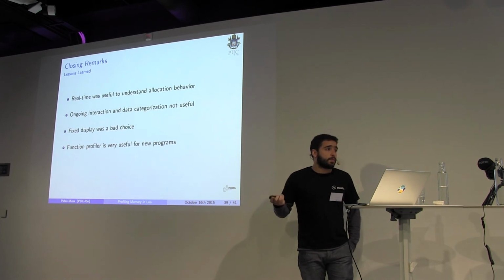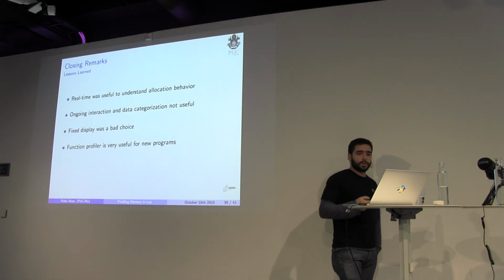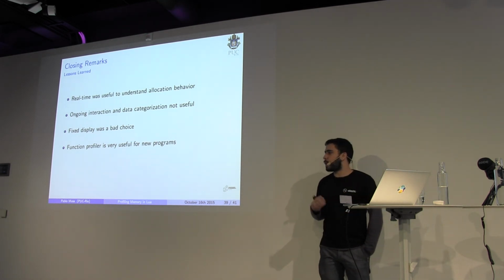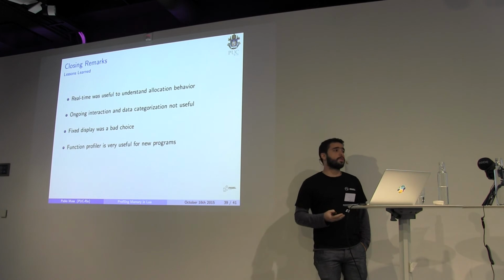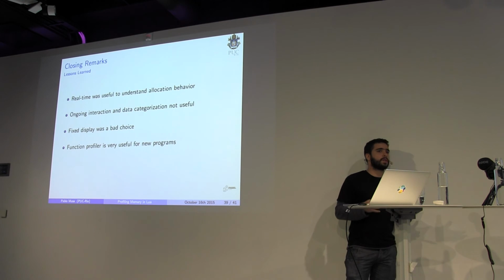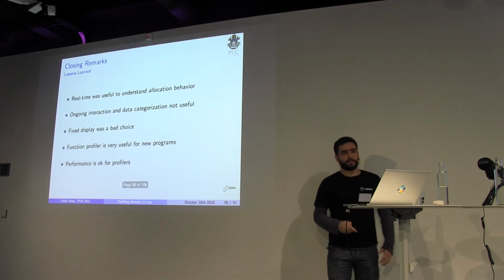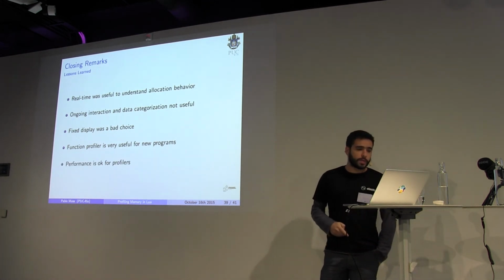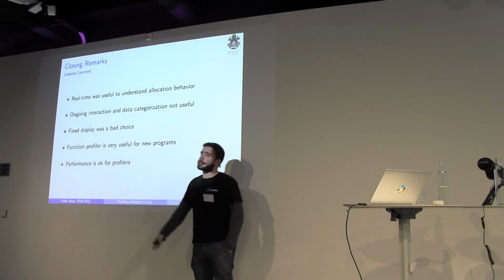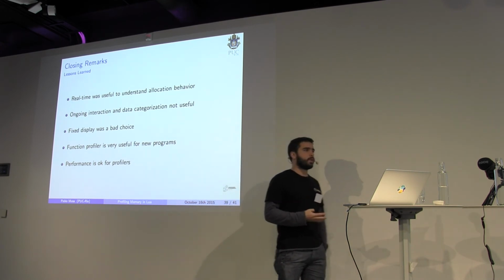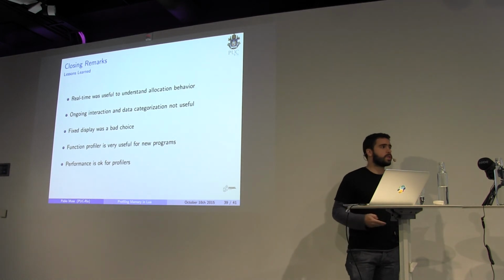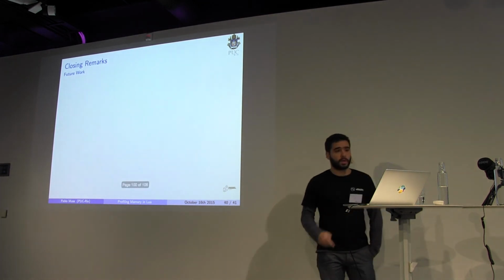And finally, function profilers are very useful for new programs. If you don't know the program, you have never read the code or anything like that, running a function profiler and getting the information gives you an overview of the program. That's very useful to play around with. The performance is okay for profilers. Although you want to keep overhead to a minimum, it's okay to have some overhead, like 2 times, 3 times execution, depending on the use case.